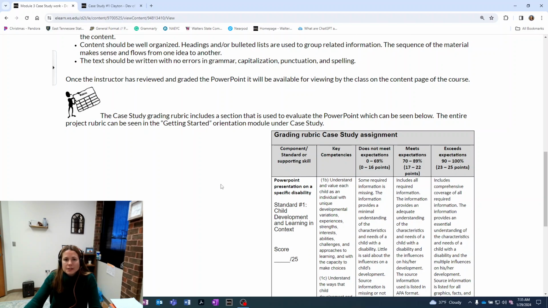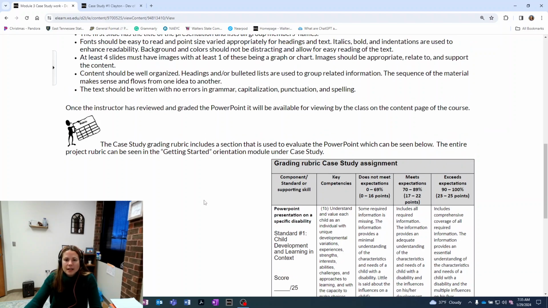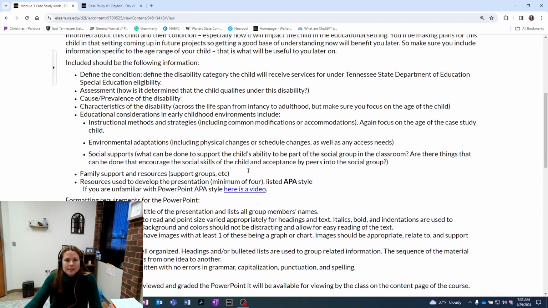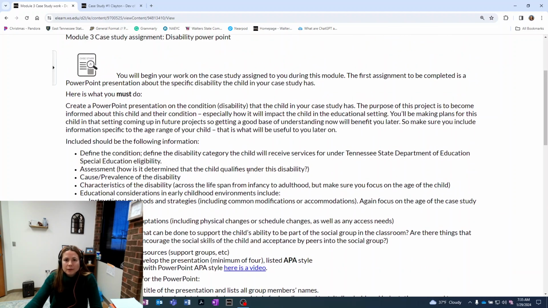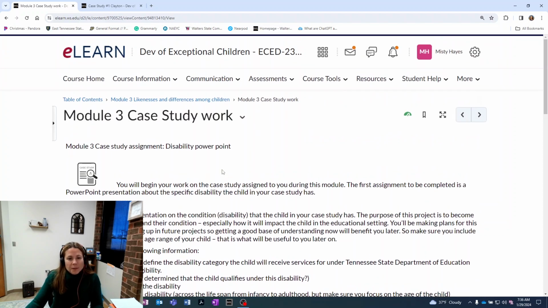I always tell students it's a good idea to look at the rubric before you start and then look at the rubric after, right? And use it as a checklist. And same goes for the assignment, to read through it again once you're complete, just to make sure that you've covered all the bases and all of the requirements and guidelines are clear and included within your project. So that's pretty much your first project work that you're going to be doing with the case study.